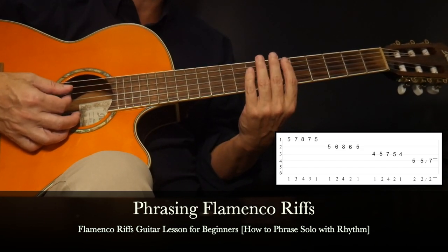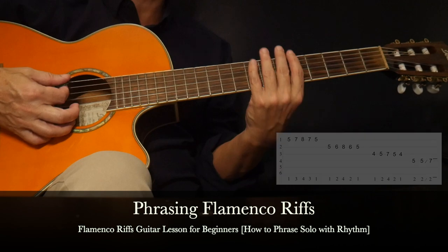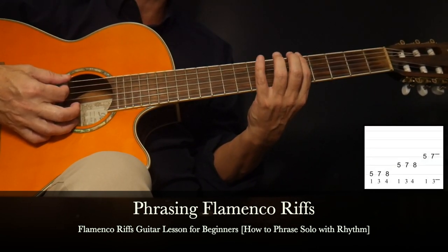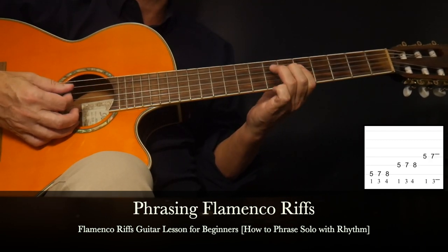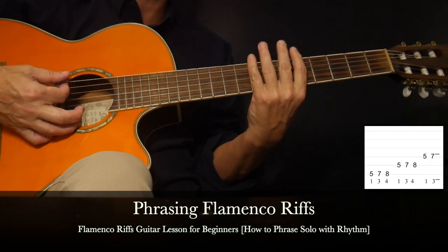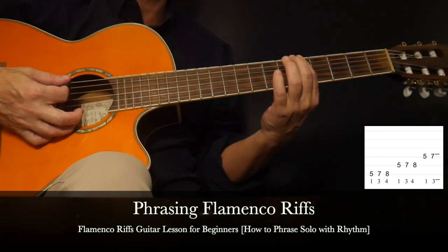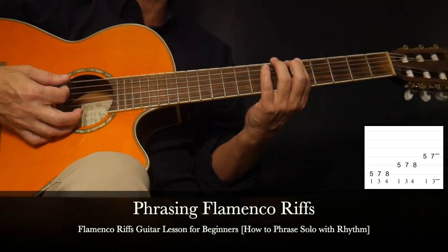A couple of other riffs we did, the low strings riff. Again, all these examples will be in A. The low strings riff pretty much just ascends up the box pattern, but we stop on the root note, and we begin on the root note as well.